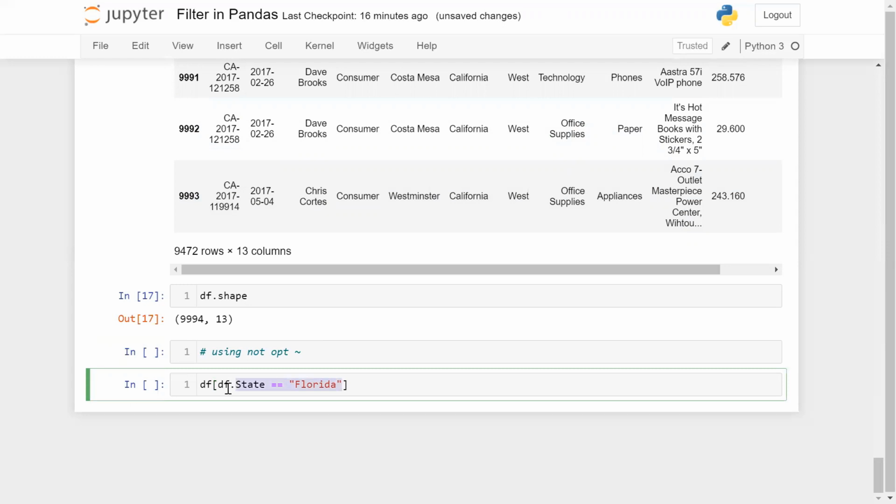Let me enclose within the separate bracket, and we can use df which is state equal to Kentucky, right? So here I want to apply the not operator. So simply, I can pass here for this condition, and for this condition I can pass here. So what it means, using this operator I can exclude the Florida and Kentucky state from my data frame.